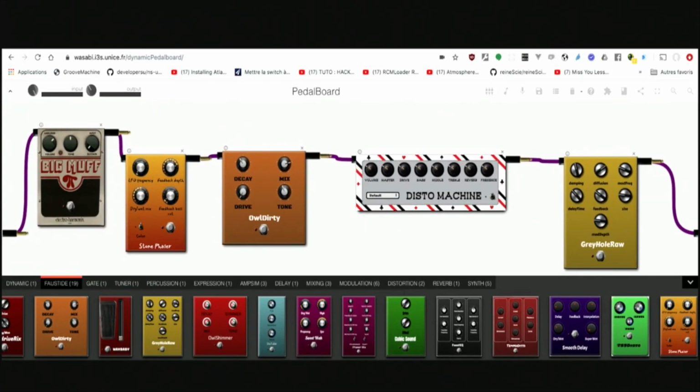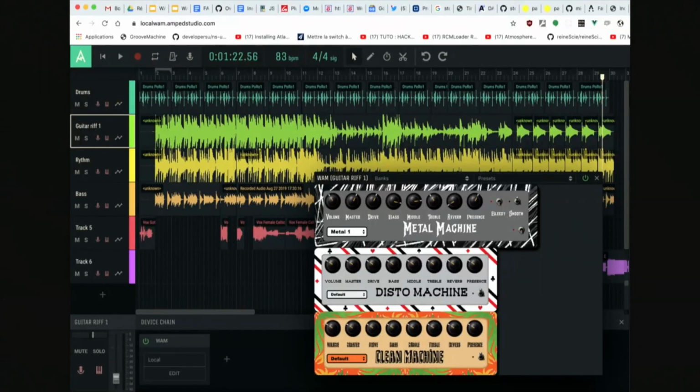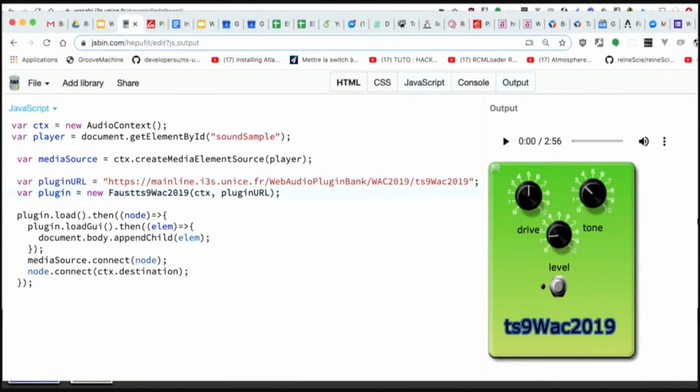I thought I could make some demos, but unfortunately the time is running out and I got some network problems. So come to see us this afternoon. We'll have a demo of the Wasabi project, and this is part of what we are presenting. And so you can reuse it very easily. I showed that already, but you can also use it in any application.